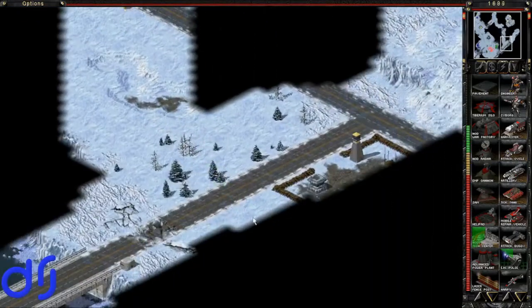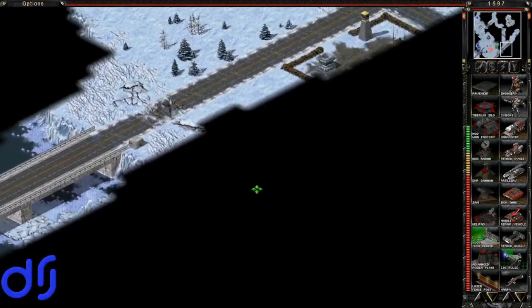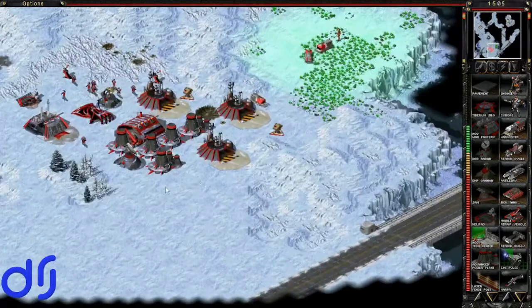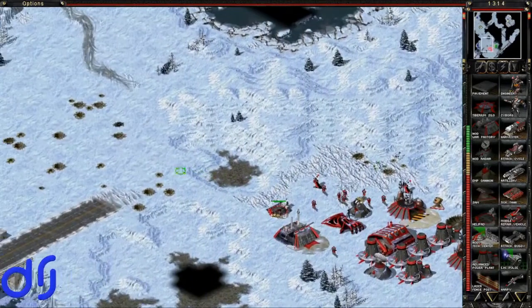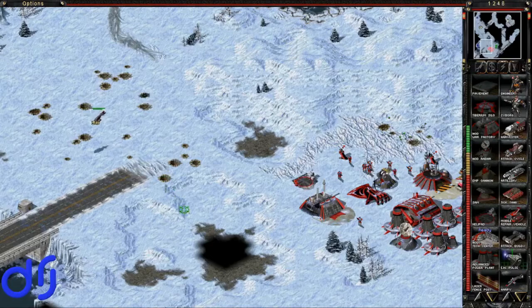The Harpy is better against infantry, I believe. It has a chain gun. Now, it looks quite odd in-game, because it looks like it's supposed to be an actual helicopter, unlike the jet-powered Orcas, which are VTOLs, but they're not actually helicopters because they're not rotary wing.